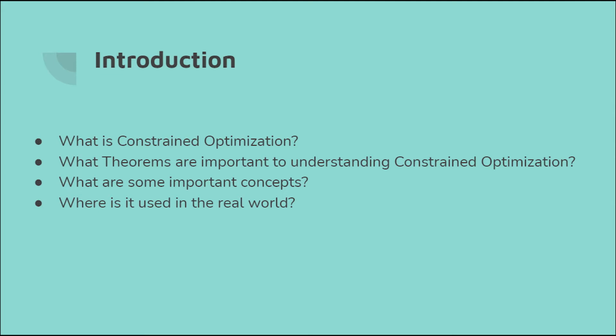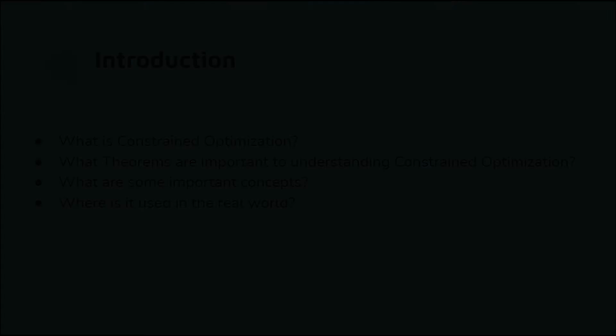In the real world, constrained optimization will be seen in the same places that normal optimization is seen, such as in economics when maximizing revenue and minimizing costs, and also in architecture as well as engineering where finding optimal size and amount of a given material is necessary.